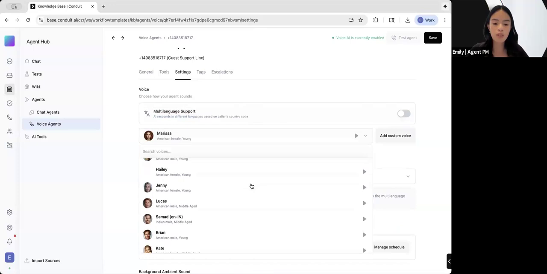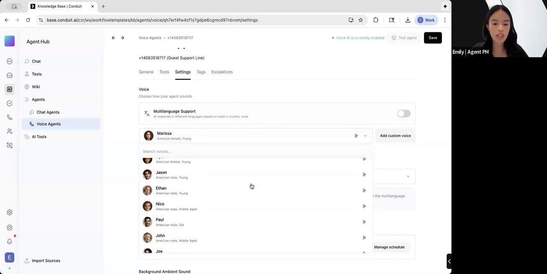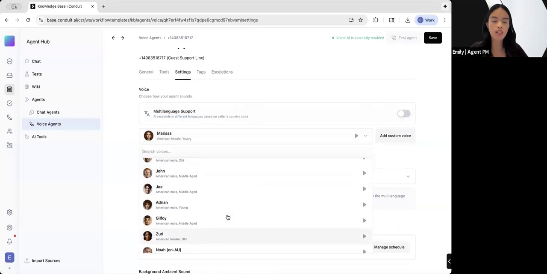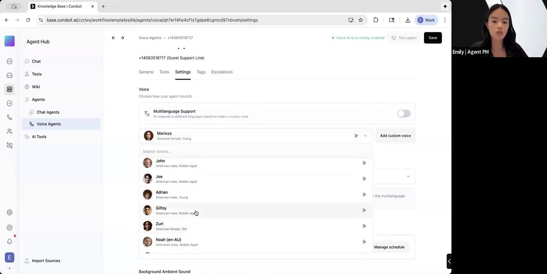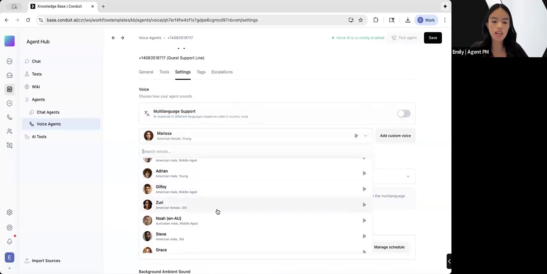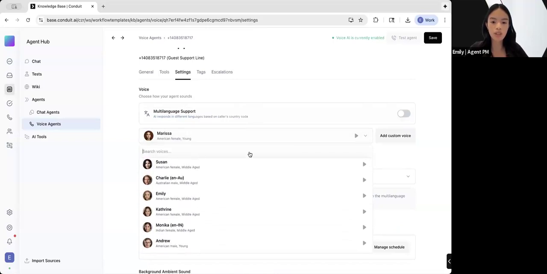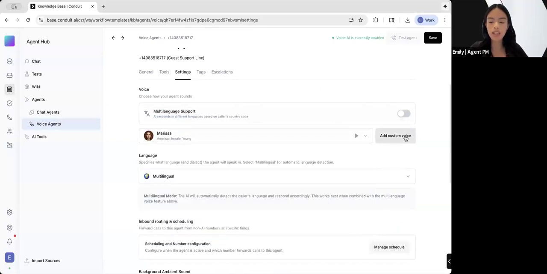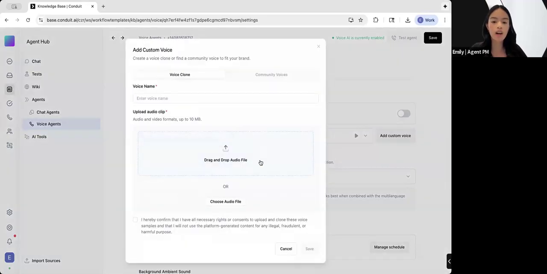But we also have a lot of different voices that we use through Retell and 11 Labs. So this also goes back to why I use a gender neutral name so that I can use the male voices, the female voices, and any voice that I want is available here. We can also add custom voices as well. So if you have an audio file, you can drag and drop an audio file here. And this is also through Retell, where you can give your AI a custom voice. Maybe you have an owner who's at the front desk, you can maybe drop in their voice here. So if someone picks up the phone, they can respond using this audio voice.